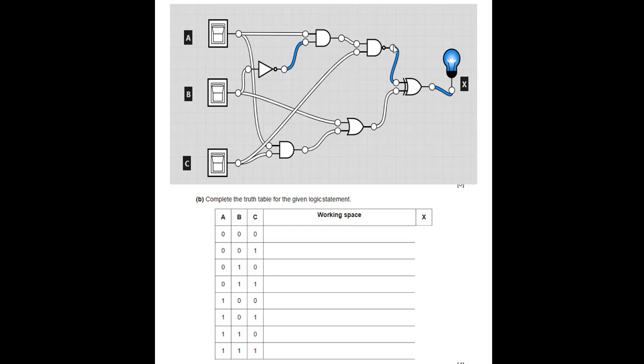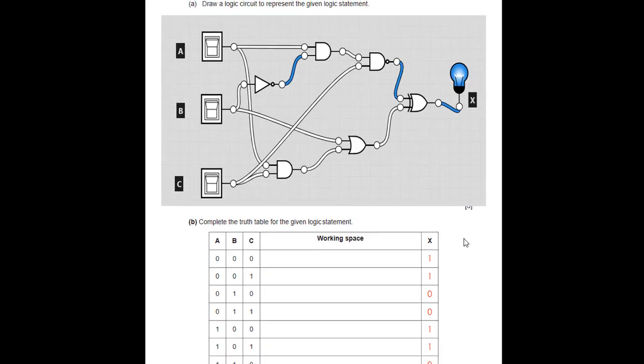And then we get 1 and 0 coming in, which is activating this. And you just need to go through the same process where you just put each one of these inputs through the circuit. If it helps, you can use this working space or ask for a piece of paper, or I usually just write the 0s and 1s and cross them out. You're not going to lose marks for showing your working out on this area, as long as your working out doesn't make your diagram less clear for the examiner to mark.